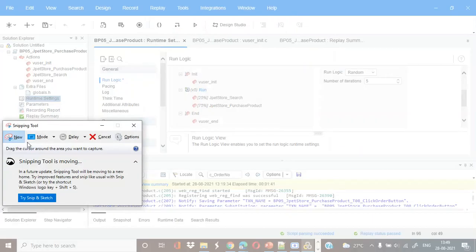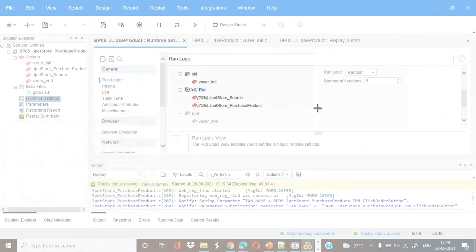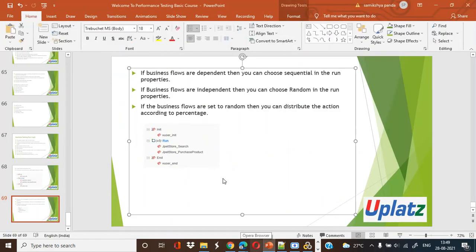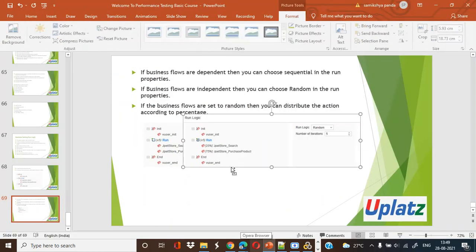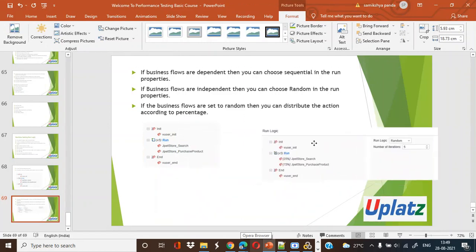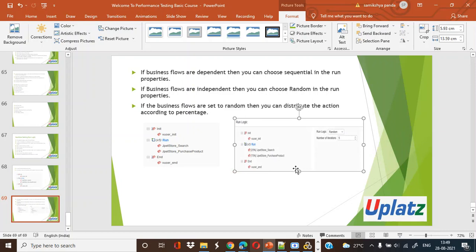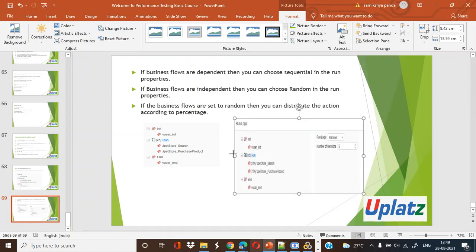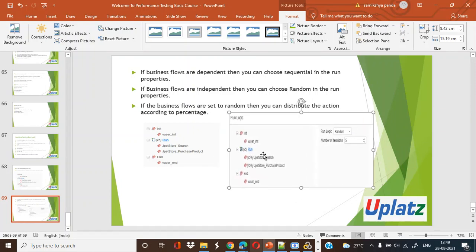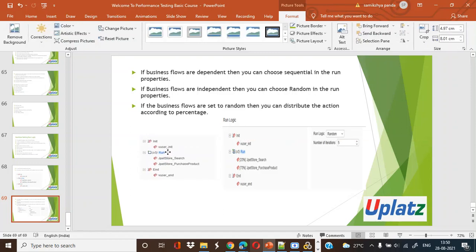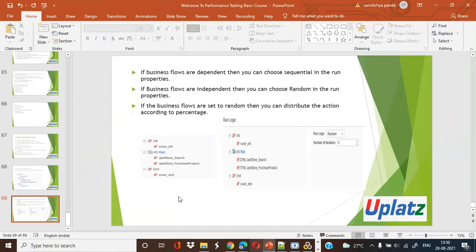Now here you can see it is distributed into 25% and 75%. It's very clear.